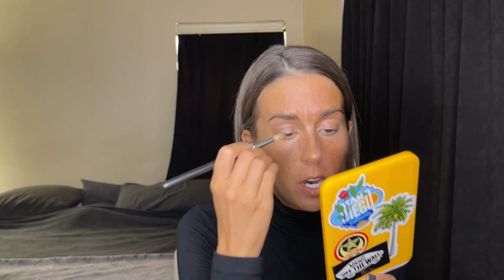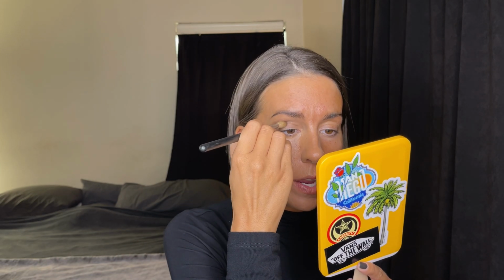Okay, so for her little purple color, I'm going to use the MAC Extra Dimension eyeshadow in Rich Core. It looks like this, and it's a nice purple. The thing she does is she starts in the middle of her crease. So first of all, I'm not going to pull on my eyes because, again, that's not good. But she starts like right here and then starts to blend it.